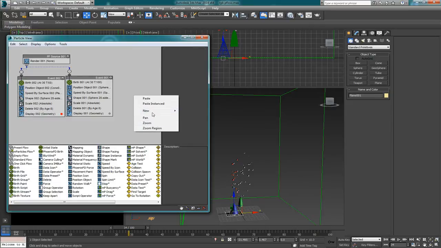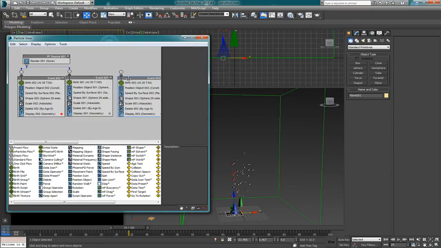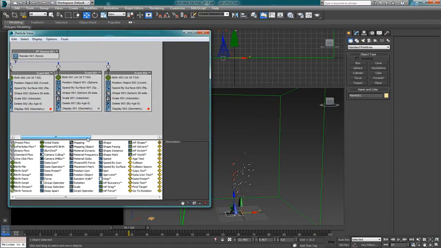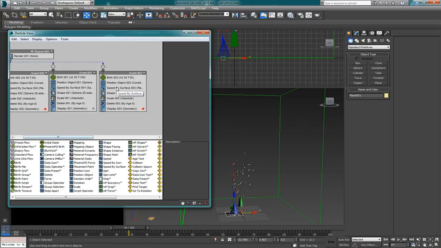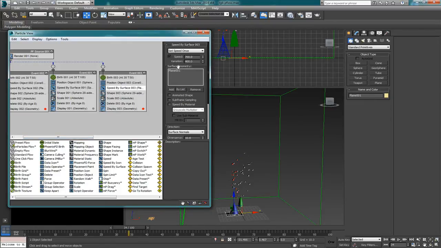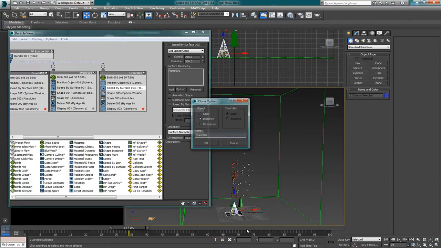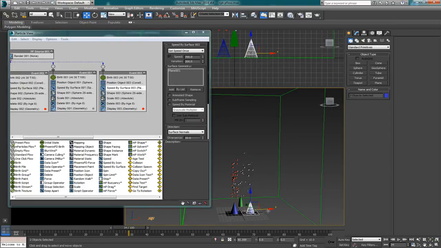I will copy it and paste it again for the right additional explosion, and I will just change again the variation of the speed, and we need to also clone the geometry. Okay, so here it is.